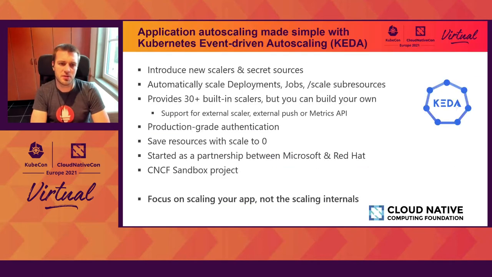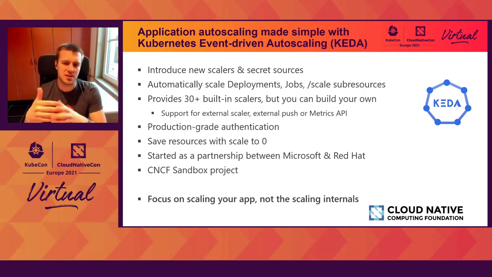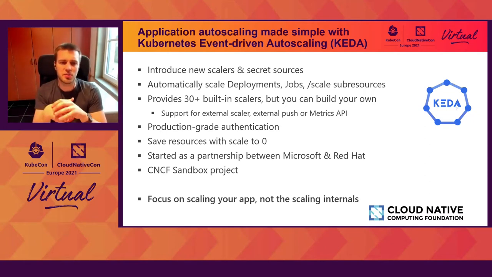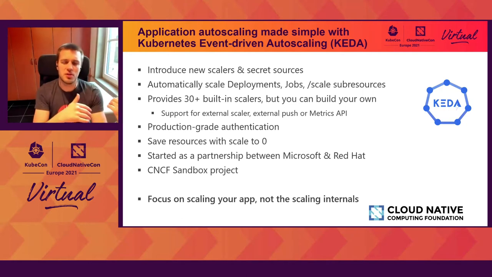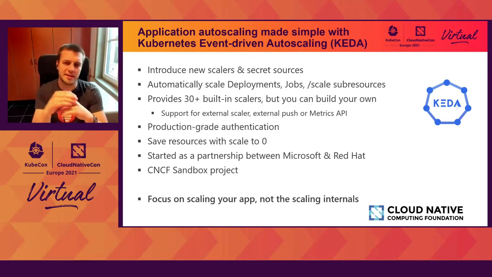With KEDA, we basically have a variety of scalers and secret sources so that you can automatically scale deployments, jobs, or practically anything inside your cluster that has a slash scale subresource. It could also be a resource from a CRD from another tool that you're using. You just choose one of the 30 or more built-in scalers that we have, or you can build your own, or use an external scaler from the community. One of the beauties is you can also optimize for cost and scale all the way down to zero so that your cluster resources free up. Then when KEDA sees that there is new work coming in, it will scale you from zero to N instances.